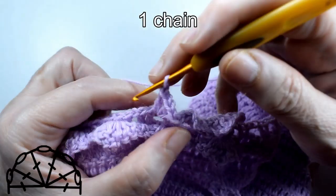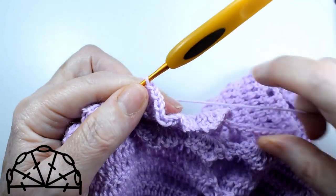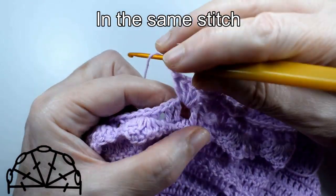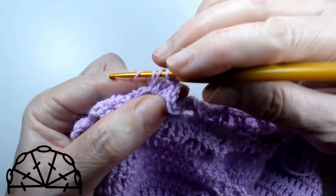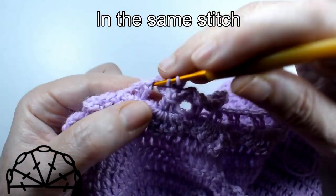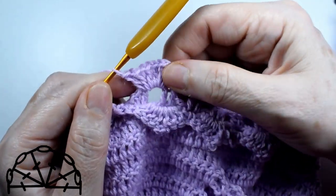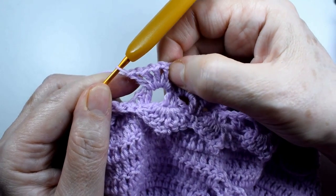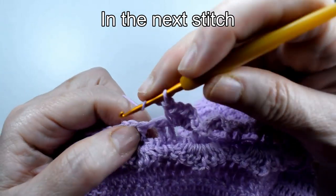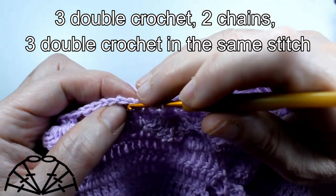1 chain. In the same stitch, 1 double crochet. 1 chain in the same stitch, 1 double crochet. 1 chain in the same stitch, 1 double crochet. In the next stitch, 3 double crochet, 2 chains, 3 double crochet in the same stitch.